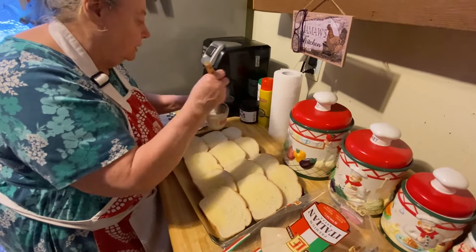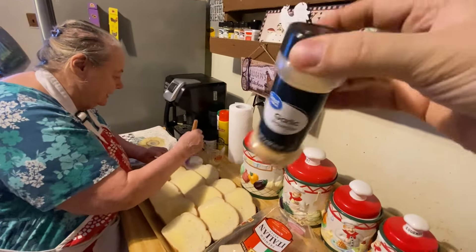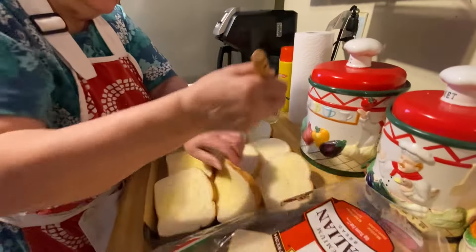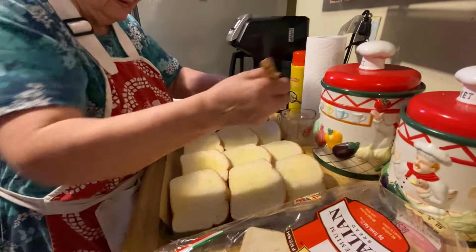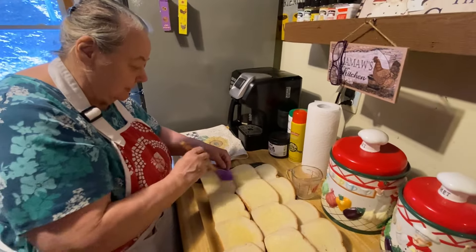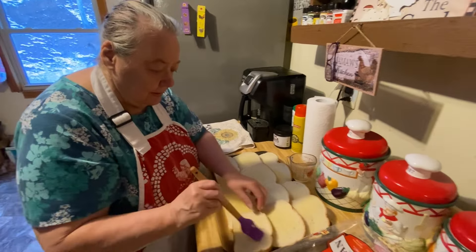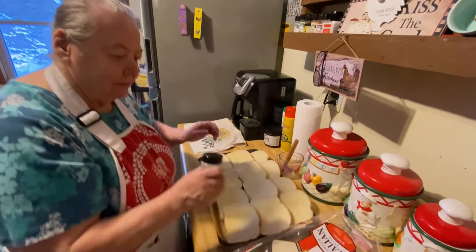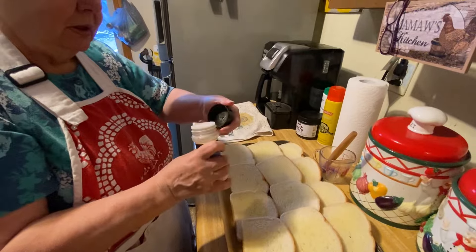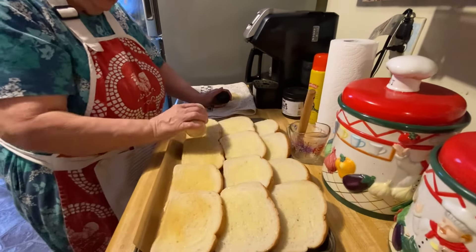Most times we don't know what we've got when we get started. This one just had a little speck left in the bottom of it, so I refilled it. You just butter your bread and then sprinkle the garlic powder on there. Or if you want to use minced garlic instead, you can put that on there too. I personally like the minced, but today we're using the powder. I just sprinkle the garlic on each piece, and that's all you do to it.